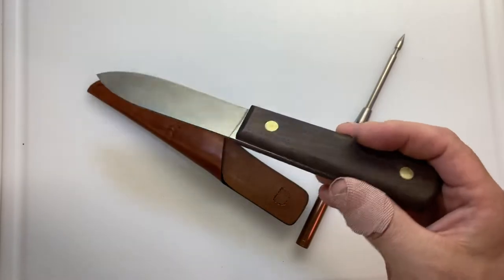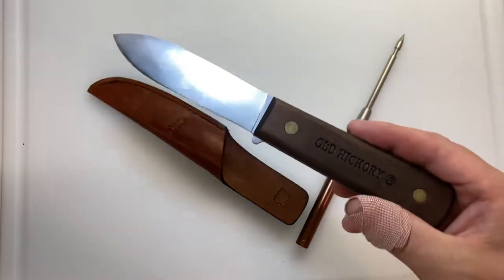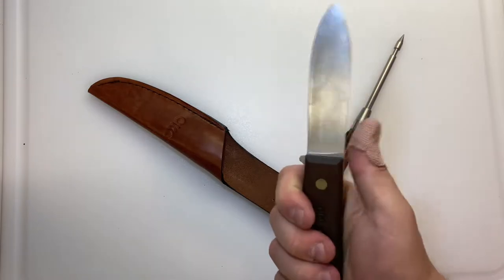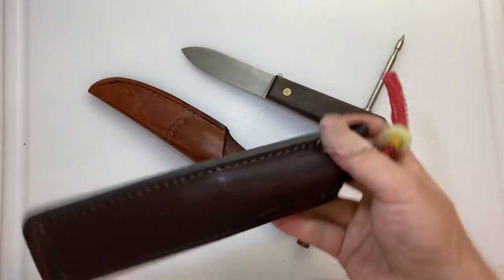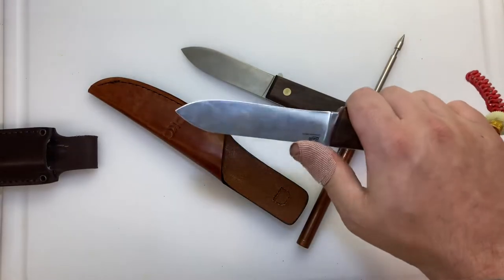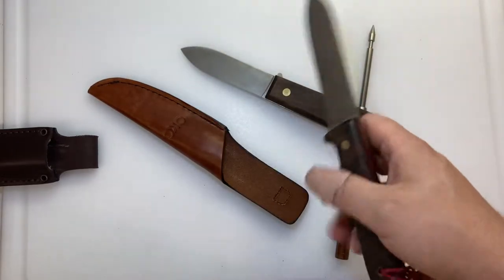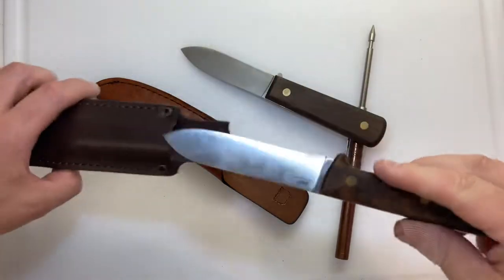I'm probably messing up that quote, but because it's a flat grind it took me a second — I had to look and realize I'd totally messed that up. I was also messing around with the Kephart and pressed on the back, which is why I have this bandage. Luckily I caught it really early so it's not a big deal.